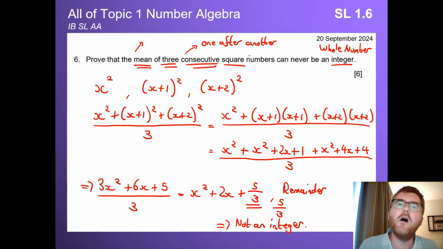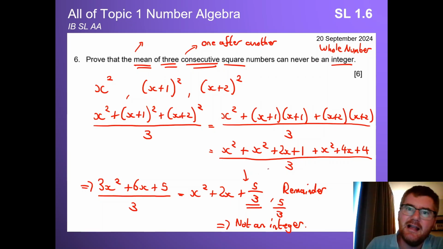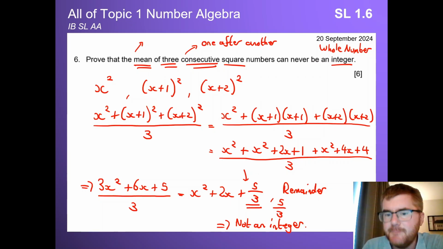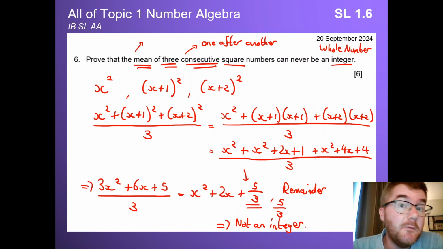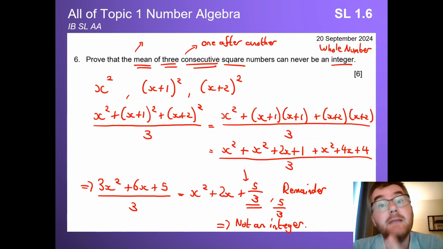Okay, can we work with that algebraically in some way, with x's or y's or whatever letter you want to use, and then see if something pops out. I mean, as soon as I saw this, I'm like, well, we're always getting a 5 over 3. It doesn't matter what whole numbers these are, we're still going to get this 5 over 3 left, this remainder, as I like to call it, and therefore that shows it can't be an integer because it's not a whole number instead. Tricky kind of question, but again, if you want more detail on me doing a proof video, then again, please let me know.